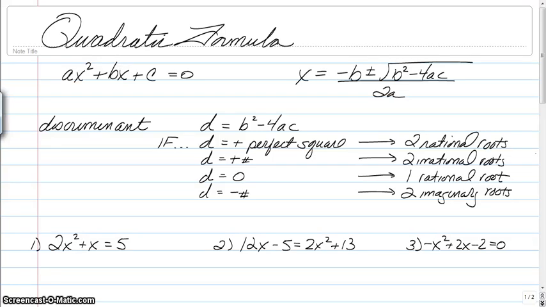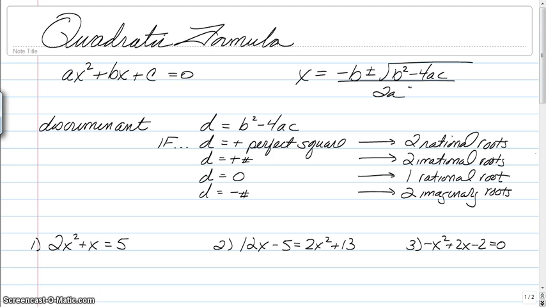All right, here we go. A little video on the quadratic formula. Something you should be pretty familiar with. Of course, you need to be in ax squared plus bx plus c form, also known as standard form. You probably learned a little song about Pop Goes the Weasel to help you memorize that. Sing it if you need to.